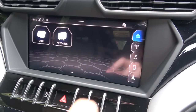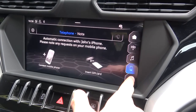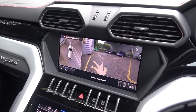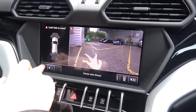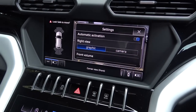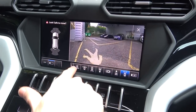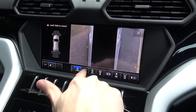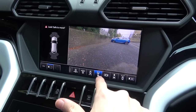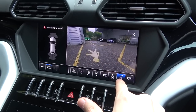There are also five direct access controls to the right-hand side for the main menu, radio, media, telephony, and navigation. The final thing we can look at on this screen is the park assist camera system. It is initially split into two segments: a top-down camera view to the left, which can be turned to a graphic image, and front view on the right. This portion can be switched between eight displays: rear corners, front corners, rear, rear with guide lines, top-down, front with guide lines, front, and surround composite.